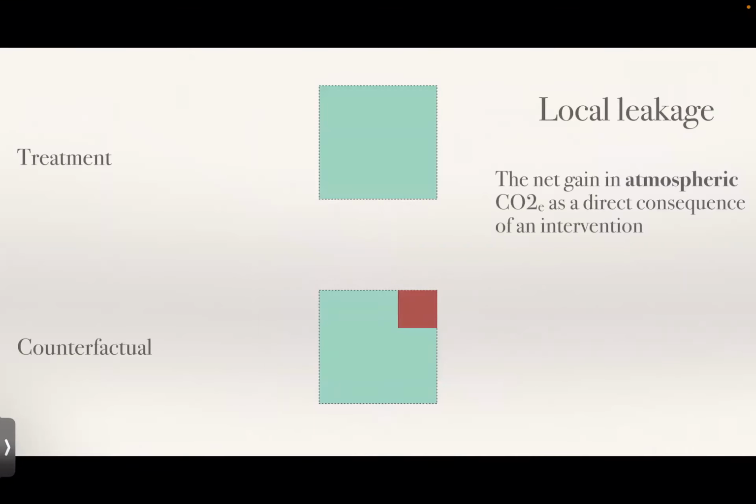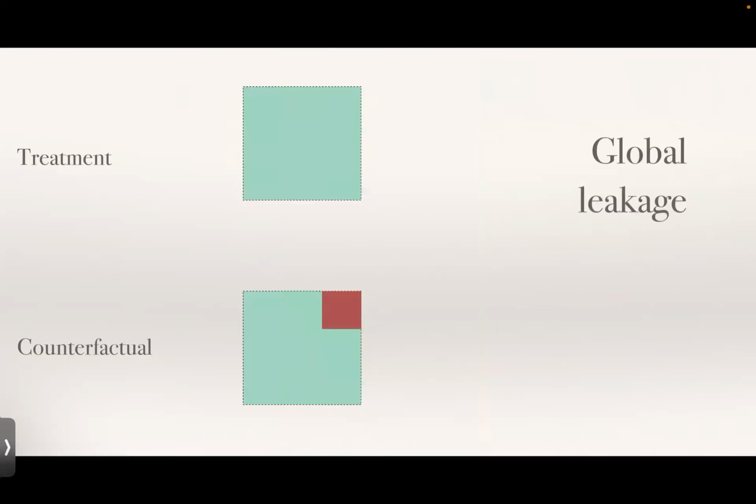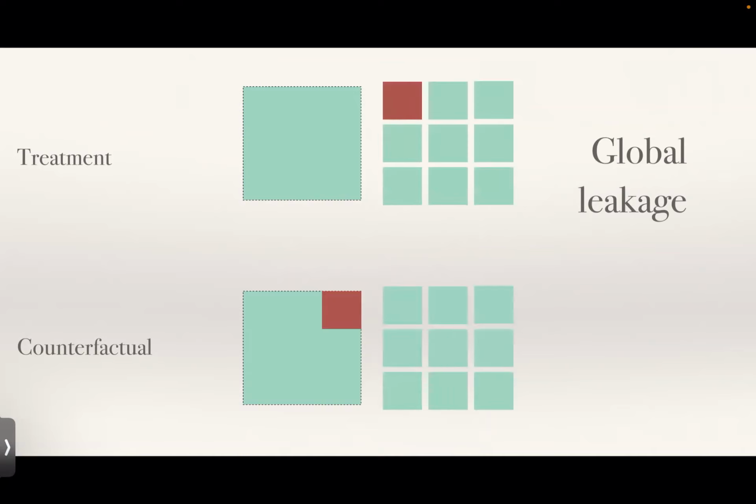Leakage, again, Tom talked about it. Leakage is a problem: when you have no deforestation in the upper parts, inside the dotted line, but we have deforestation just adjacent to it outside the dotted line, then there's no net gain. You're not actually getting any benefit at all because you just displaced it. So that's local leakage. And then global leakage means that it looks like we have additionality, but in fact what's happened is that we just did the deforestation in a different country. And if that happens, then we're really out of luck.